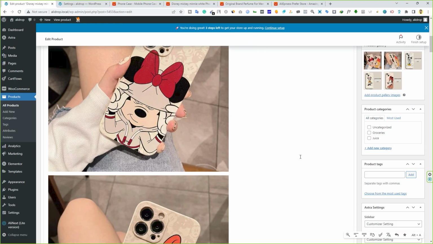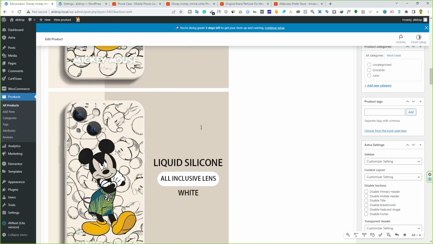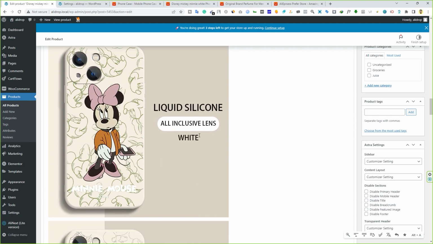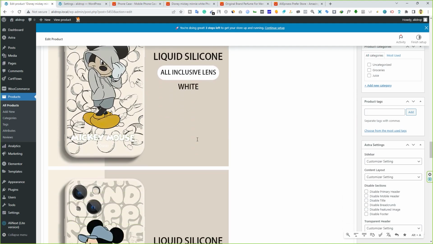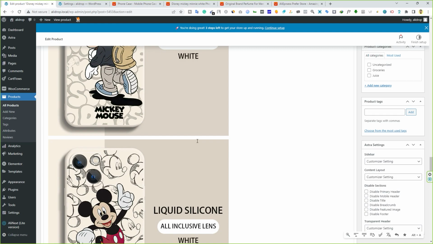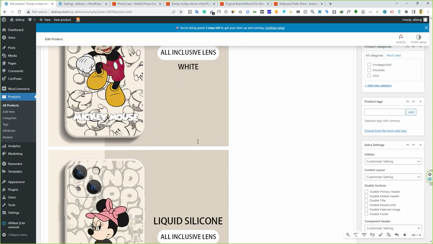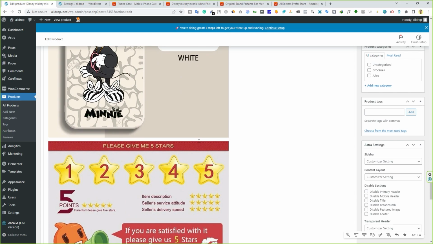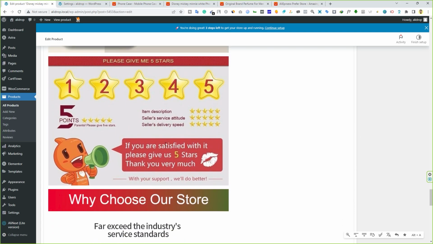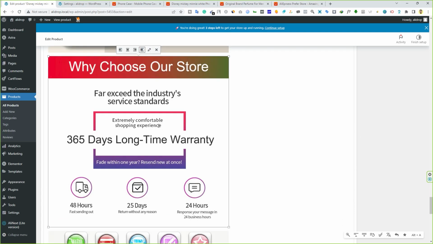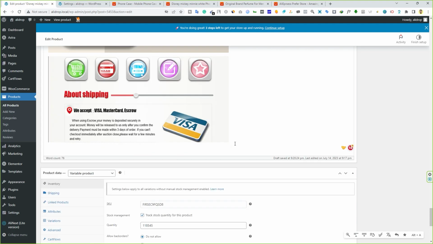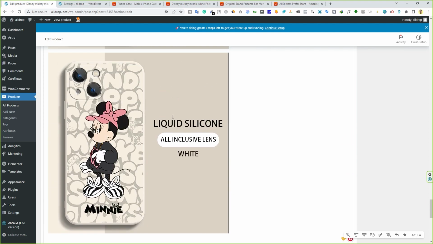And then scroll down, you can customize your description. If there is any AliExpress icon or logo, you can delete that image or you can edit that image online, or you can use Photoshop to edit that image. Okay. For example, you can see this image right here. You should delete that and you should delete this type of image as well. Only keep the product images inside your description and your product image gallery.